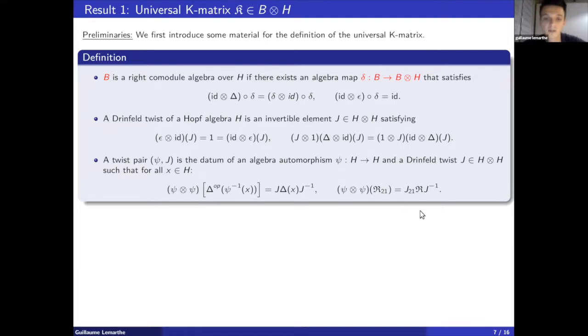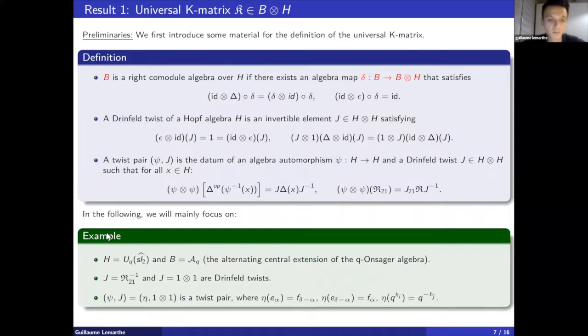That tells you actually that if you have a universal R-matrix, you often call it a quasi-triangular Hopf algebra. That is, you have some universal R-matrix R with a delta. So you can twist this R and delta by either J or psi. And what this twist pair tells you is that these two deformations must coincide at the end. So now we'll give some example for each definition.